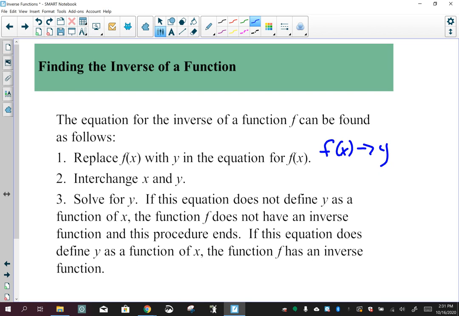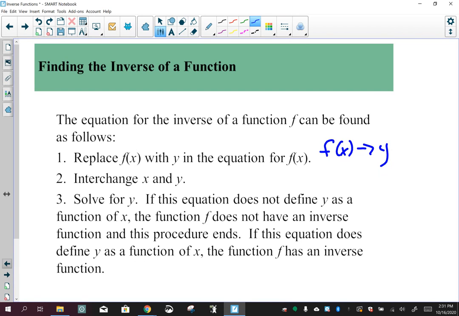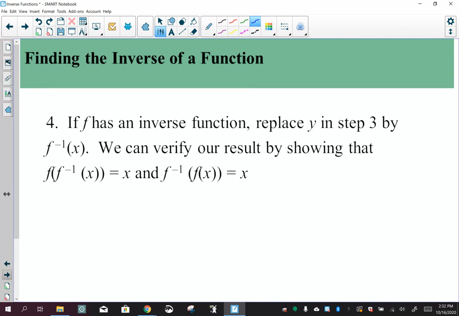And then once we solve for y, when we get to the very end and we can't change it anymore, oops, I went too far. We wind up saying that if I've gone through the whole process and I have y equals something, that's the inverse. And if you have to prove it, then you do step 4, where you take that inverse answer and plug it back into the original equation, back into f of x, back into g of x, back into whatever, and then you should wind up with your lonely little x by itself.